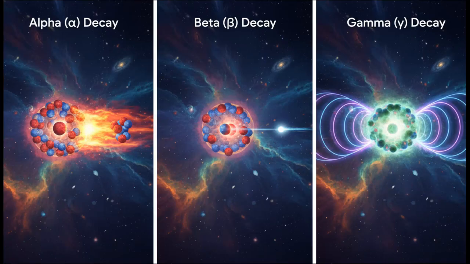Now, this radioactive decay comes in three main flavors. First up, you've got alpha decay. This is when a heavy nucleus just spits out a chunk containing 2 protons and 2 neutrons, which is basically a helium nucleus. Then there's beta decay. This one's really cool. A neutron actually transforms into a proton and shoots out an electron. This whole switcheroo is managed by another fundamental force, the weak nuclear force. And finally, you have gamma decay, which is the simplest. It's just an overexcited nucleus calming down by releasing a blast of pure energy, a gamma ray.